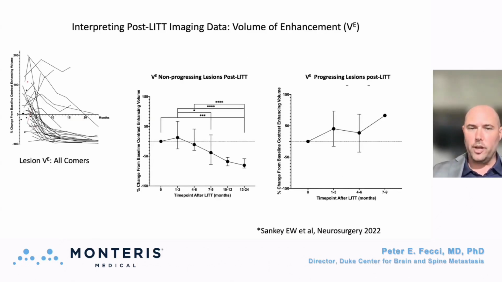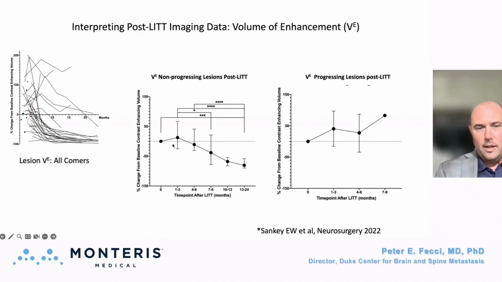We have been trying to create some objective ways of quantifying this and evaluating this. And that paper I showed you that was in Neurosurgery in 2022 earlier, looking at LITT for radiation necrosis, we actually then took those patients and decided, well, look, we see this enlargement of the lesion, but a thinning of the enhancement. So what if we just looked at the actual enhancement, the volume of enhancement, not the whole lesion, just the volume of enhancement? Might it actually not really be increasing because it's so thin, even if the lesion itself is enlarging? And we do see that actually that might not be a bad way of doing this.